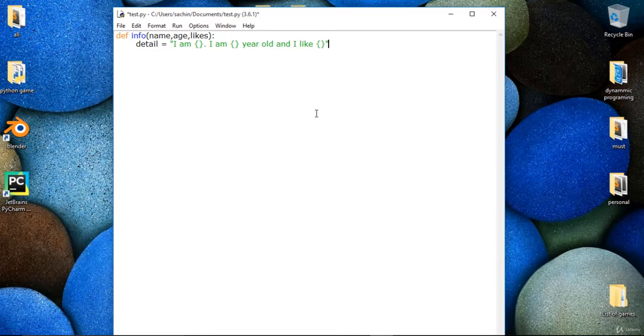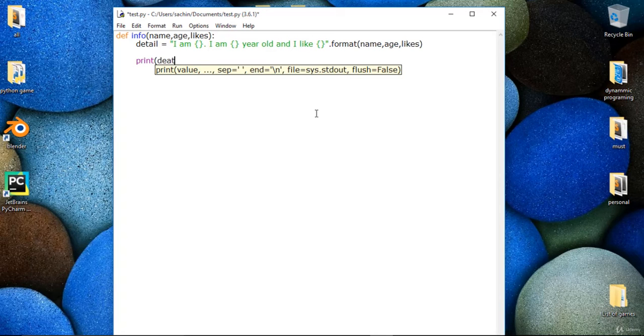This is basically curly braces, and just use this format and just give here name, age and likes. So this is our detail. So instead of returning, let's print this detail here, print detail. So this is our info function.